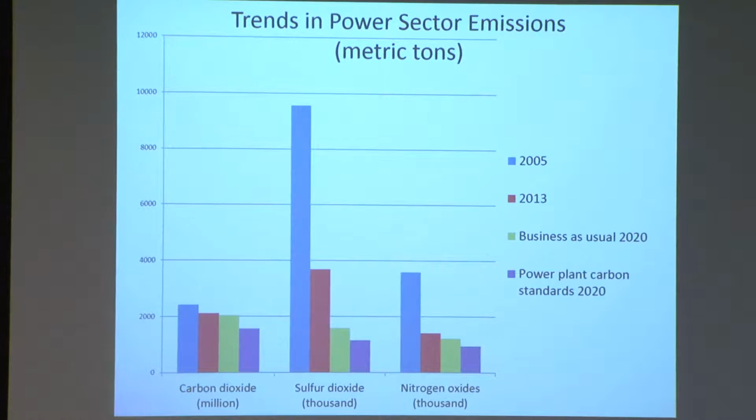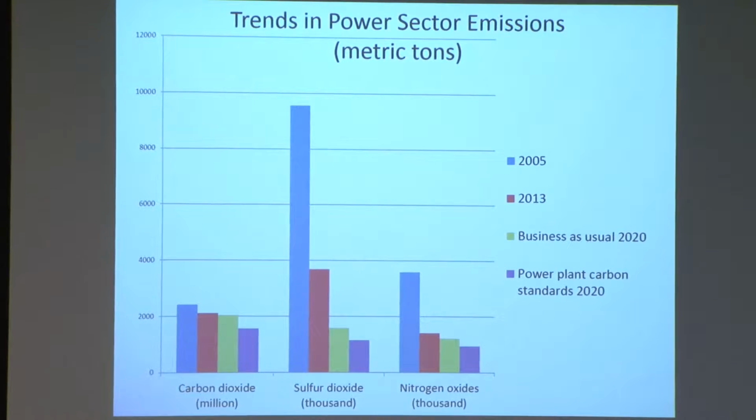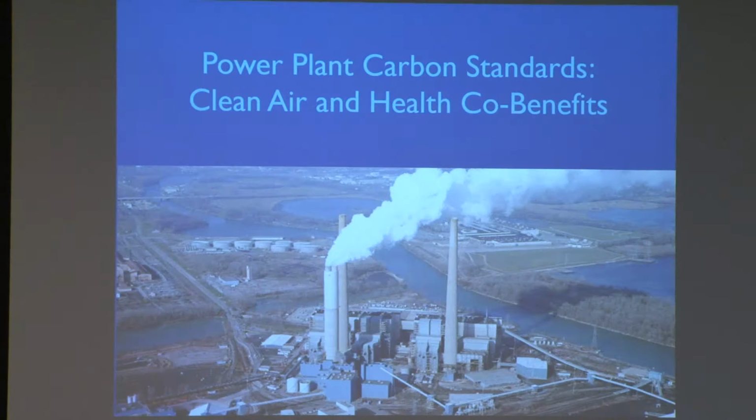We started this study in 2013, so we also have that as a reference year, and then projections that we made for business as usual without a program like the Clean Power Plan, and one similar to the Clean Power Plan shown here, driving down the emissions of carbon dioxide, but also these co-pollutants.